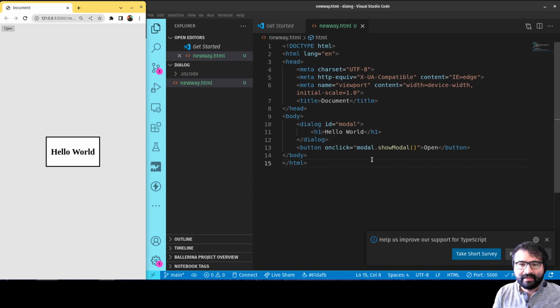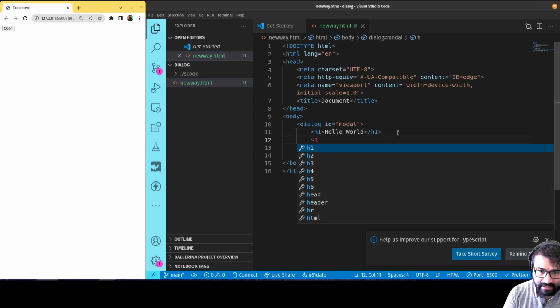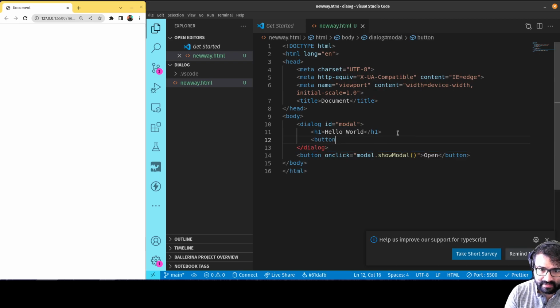You have a modal. And if you want to close it off, we'll add a button in here, close, and then we'll say on click equals modal.close. Simple as that.